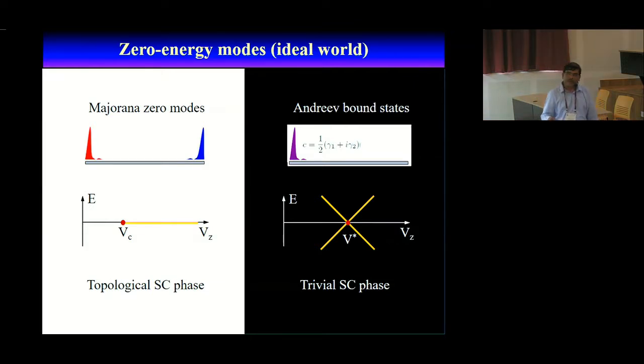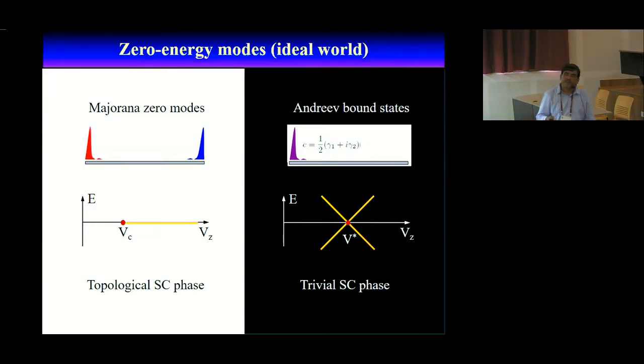In real life, of course, even if you have a trivial superconductor, and this is something that is well known for the last 15, 20 years, if you have a potential in the trivial superconductor, the potential traps quasi-particle states. These are called Andreev bound states. Not Andreev reflection, but Andreev bound states. So it's as if the electrons inside these potentials are getting Andreev reflected multiple times at the intersection, and by that process they are being trapped.